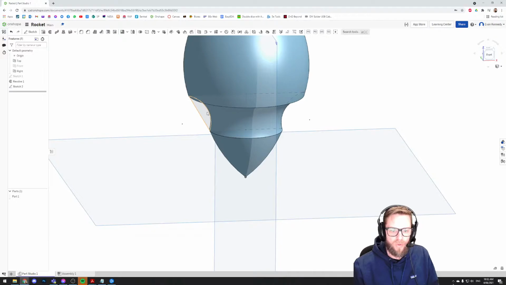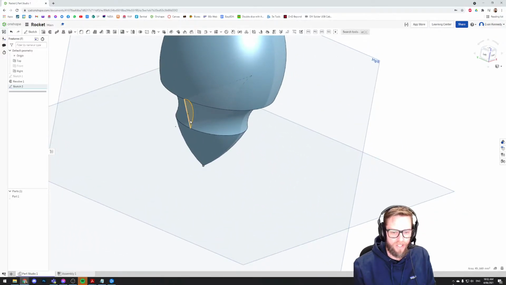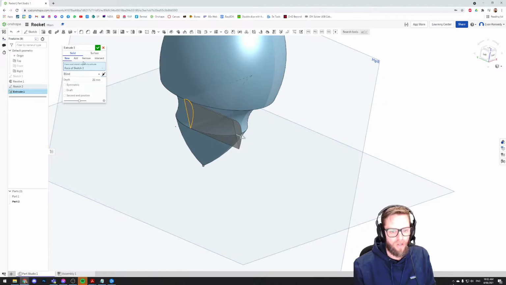Now what I want to do is I need this segment here. I'm going to extrude this as a 3D part, both sides of the sketch plane so that it's symmetrical. So I'm going to go extrude. It's selected that already because I had it selected, and I don't want it to be 25 millimeters. I actually only want it to be maybe 3 millimeters. Let's go 2. And I want it to be either side, so I'm going to tick that symmetrical box.